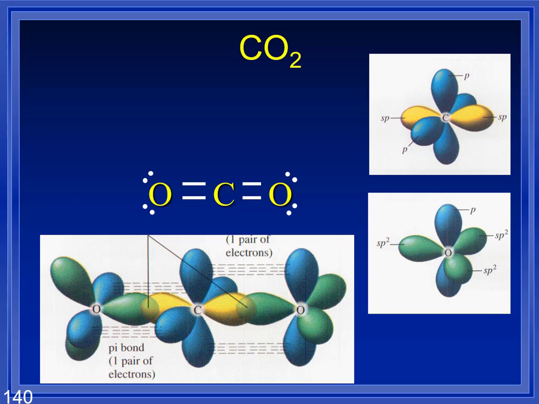So it needs 3 places to put electrons: sp, s, and 2 p's. I've used one, so the oxygen looks like that. I've got a p orbital we haven't used yet because I have to make a pi bond, and I only have 3 left, sp2. So either by how many pieces are attached, we get sp2, or by how many pi bonds we've got, sp2. Okay? So when you stick them all together, this is how they're hanging on to each other.